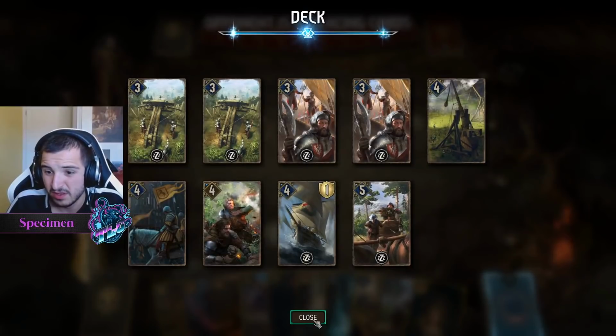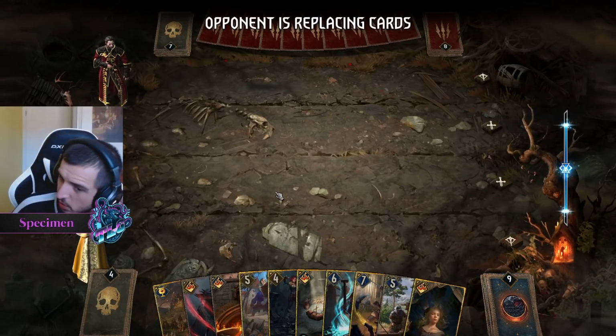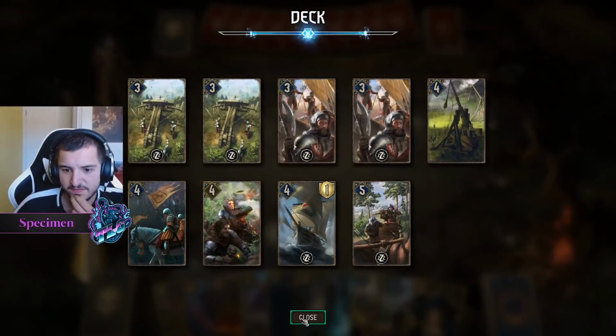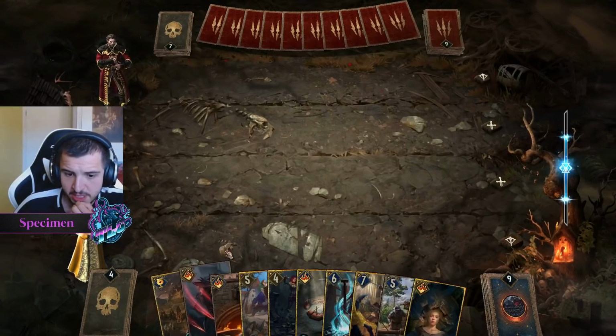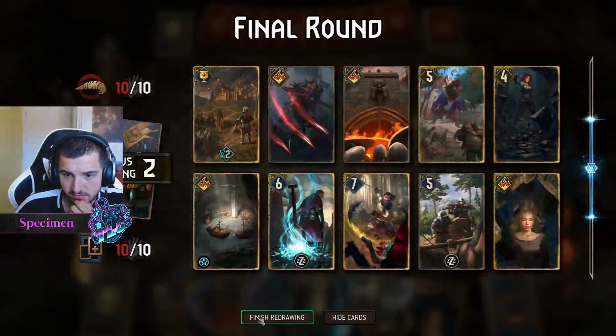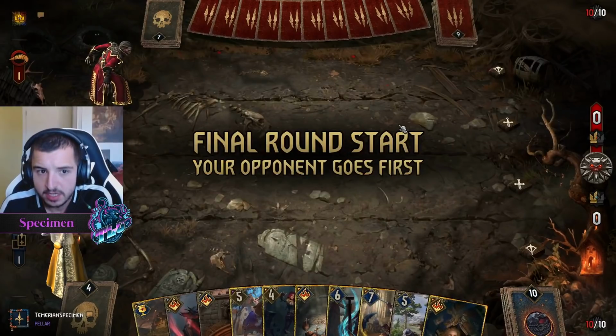What am I still looking for? Not much. Is oil good? It's okay. I've got enough siege engines. Whatever, man. Who cares? It doesn't matter. It's an easy win. Easy dubs.